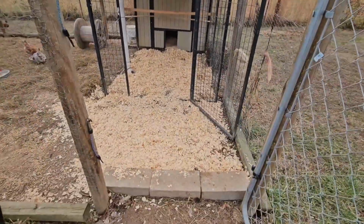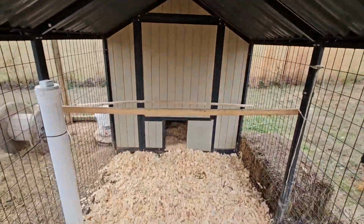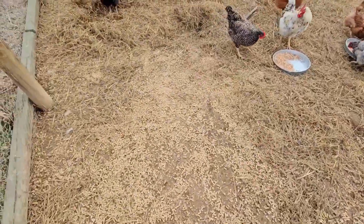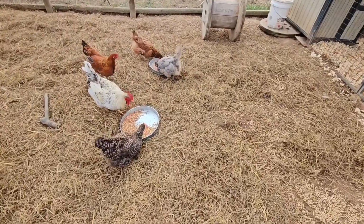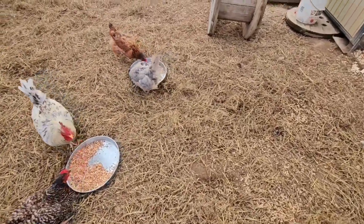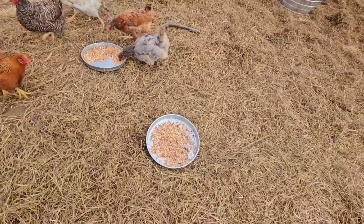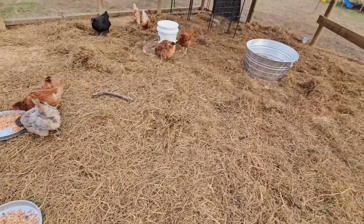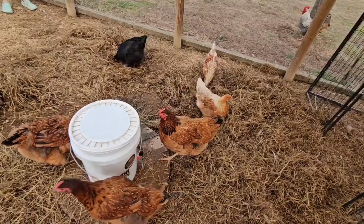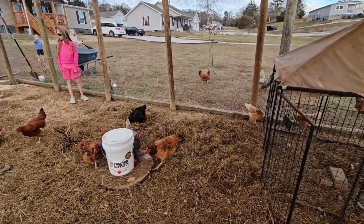Alright, so here's the finished product of what our chicken coop looks like. Much better. Scrub the walls. They have new flooring, new bedding. We've got pine pellets to soak up anything. They're eating their treat. They got a good treat for being so good and coming in when we ask them to. That's Chicken Nugget, our one rooster. And then here is, well, Bumble's out there. He needs to come in still. But we put some electrolytes in the water, and we put apple cider vinegar in the water. It's completely scrubbed out and clean.